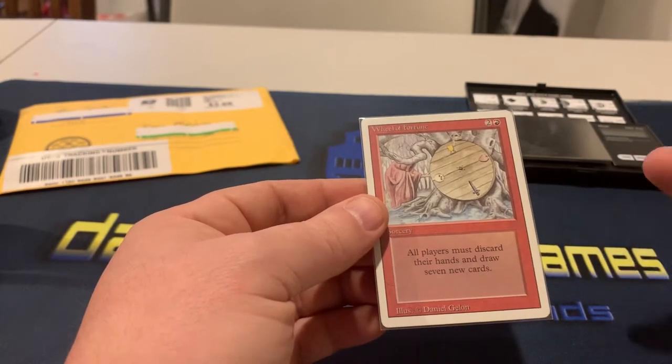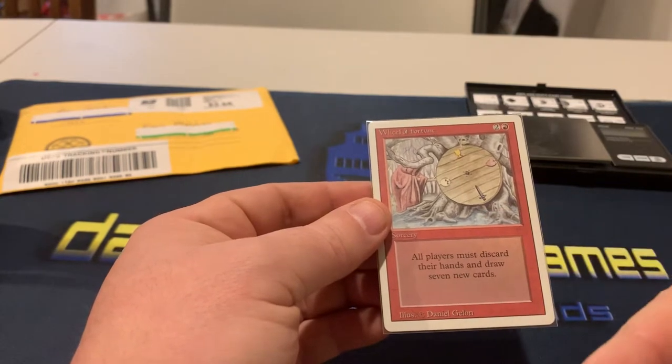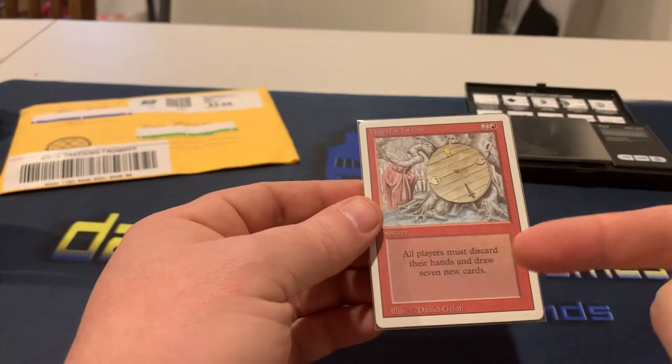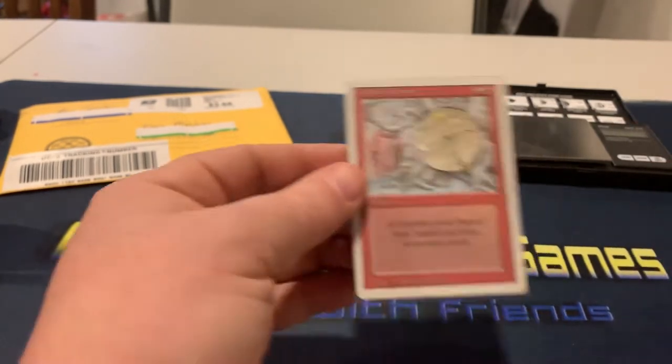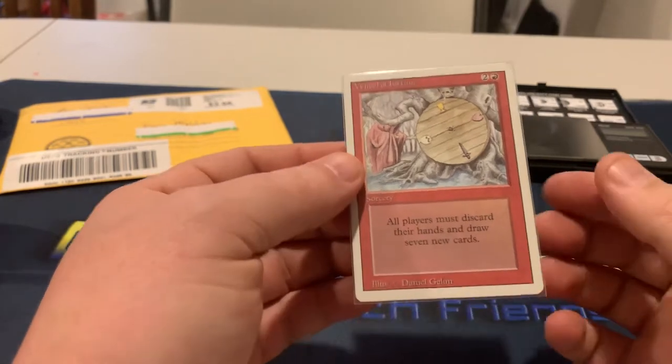Major difference on the Revised going further, as in closer to us, versus the Unlimited ones: Unlimited, Beta, and Alpha all say both players must discard cards, and Revised and the judge foil say all players. So there's something to be aware of. I think the Collector's Edition also says all players as well.